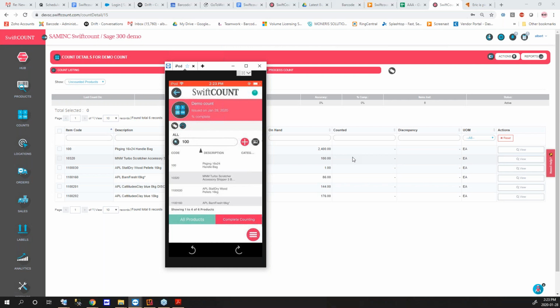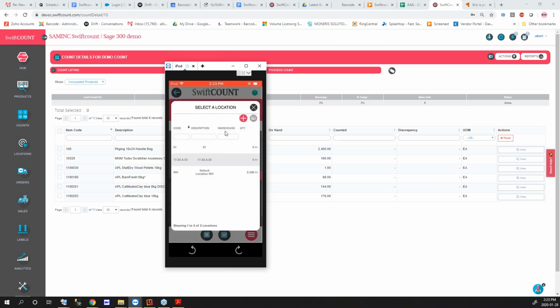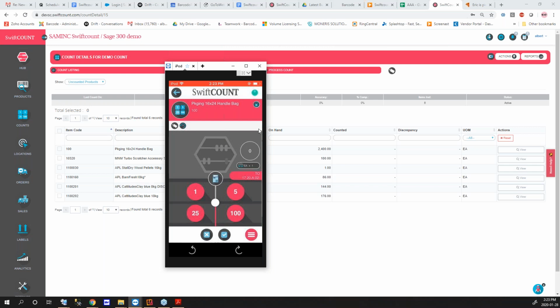And when I scan the item, it'll give me the option to just open the screen, where same idea here again, I have my 4 buttons, and again, a different color. So once I get used to the color scheme and the noises, it actually is quite instinctive to know that if it's red, I'm in a count, if it's green, I'm in a movement, and so on. When I'm counting, I would then tell the system which location I'm counting from or to, just to indicate that this is where I'm physically counting, because the idea of a count is basically to reset all the items that you have within their proper bin locations and warehouse location.